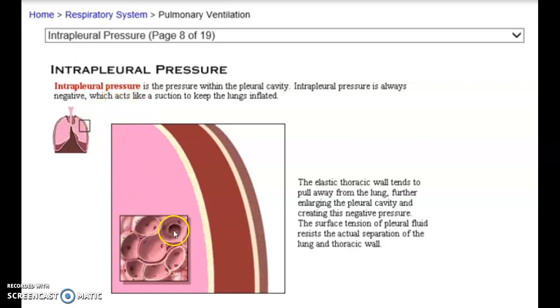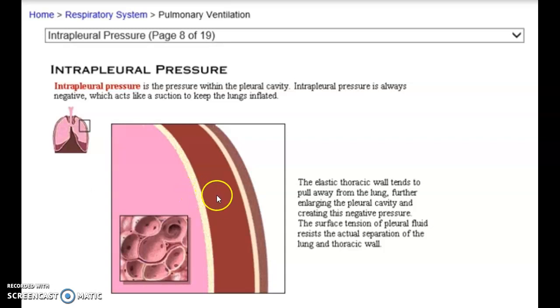But we have another pressure that's very important here, and that's the pressure in the pleural cavity, the space that's created between the visceral pleural membrane and the parietal pleural membrane, because this space is what allows the lungs to have suction. So when the wall moves, the suction will act on this membrane, which will then cause the lung to move. So this membrane is adhering to the lung.